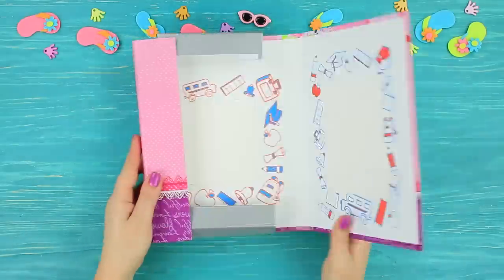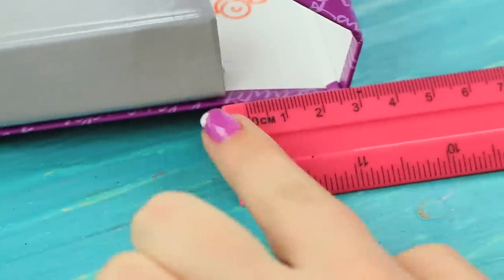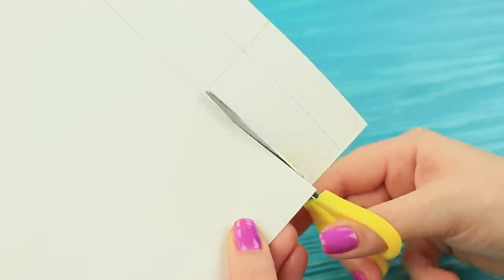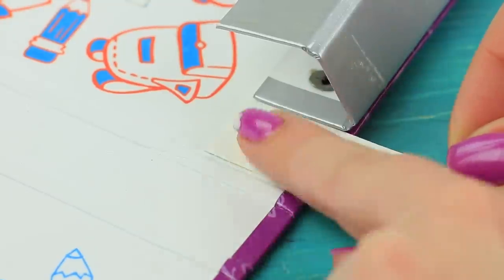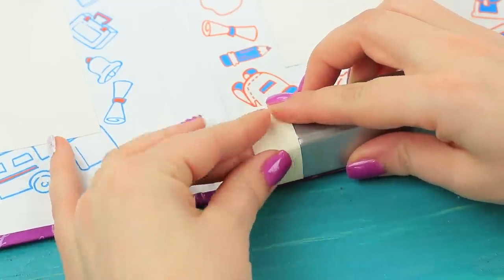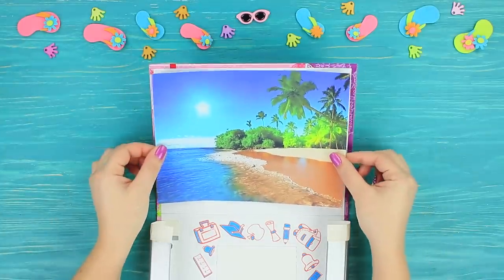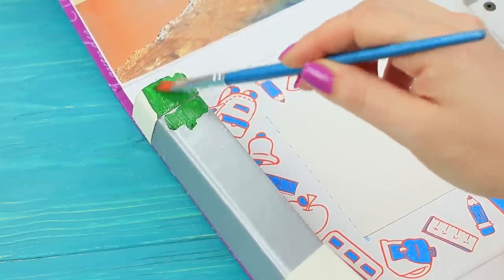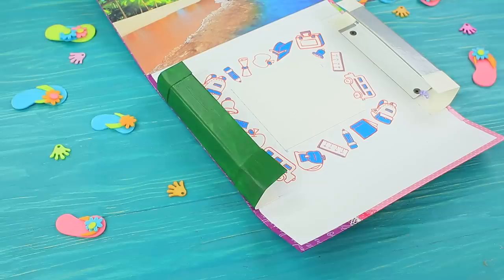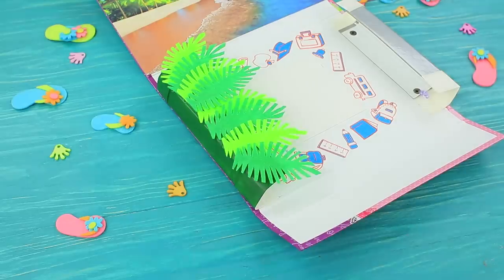Measure the size of the gaps between the flaps of a notebook folder. Cut rectangles out of cardboard and cover the edges. Attach a printed beach picture to the inside of the cover. Paint one side flap of the folder green and attach decorative felt palm leaves.